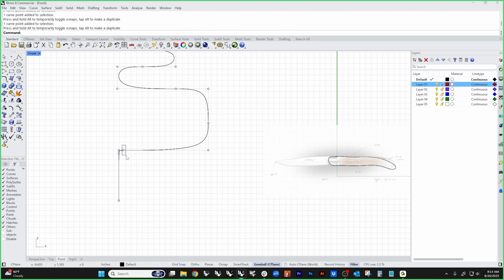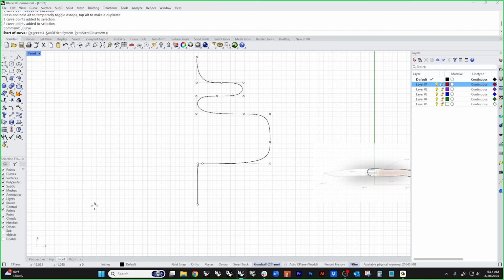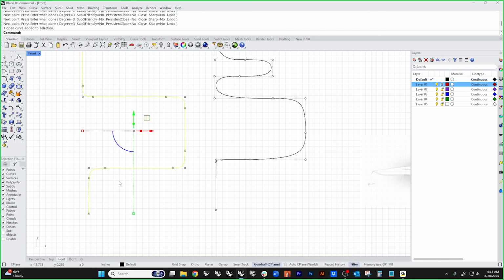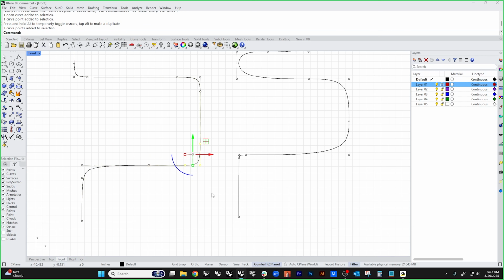Now the problem is this point is shared between this transition and this transition. So if I want to be able to independently control this transition and that transition, I need to have my curve structure look like this. 1, 2, 3, 1, 2, 3, 1, 2, 3, 1, 2, 3. Okay, so now I've got these transitions. I can control this transition. Look what happens. When I do this, nothing's happening here. So I can make this nice and soft. I can make this very sharp.